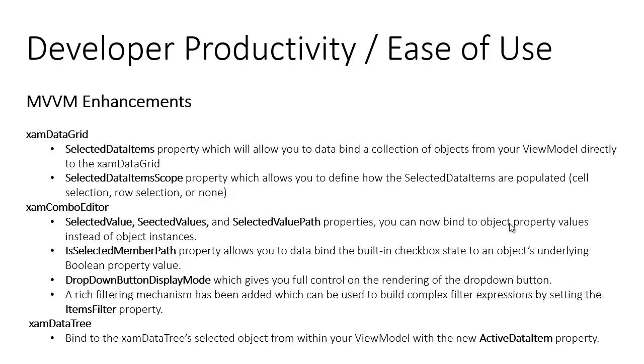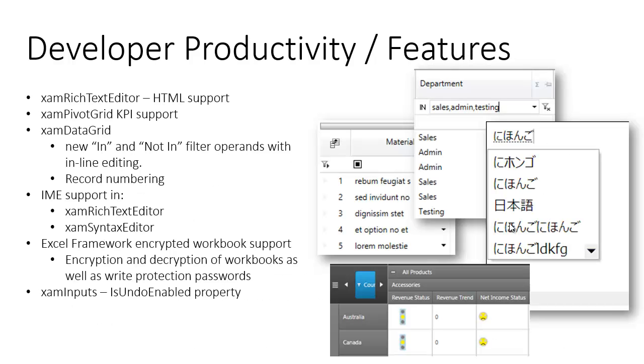So the idea is you're using MVVM. You want to not have a bunch of code behind and XAML to actually achieve something like basic data binding, basic selection, being able to have controls grab the correct value out of a selected cell or a selected node. We've done the work to make that easier for you. We've done a lot of MVVM enhancements, and we really want to make sure that these are the sort of developer productivity features that you expect in our XAML controls.